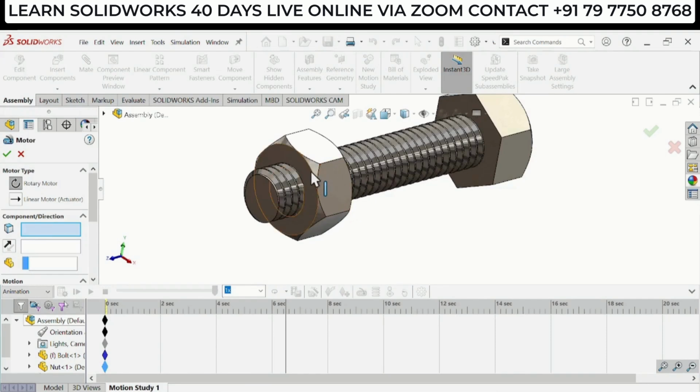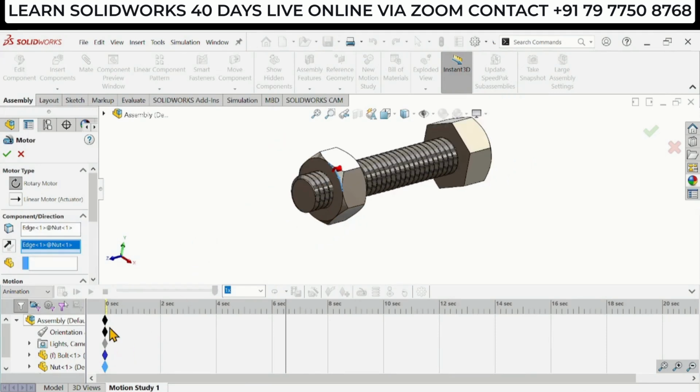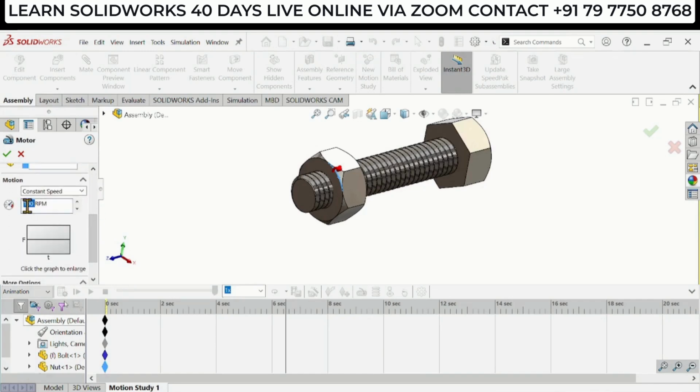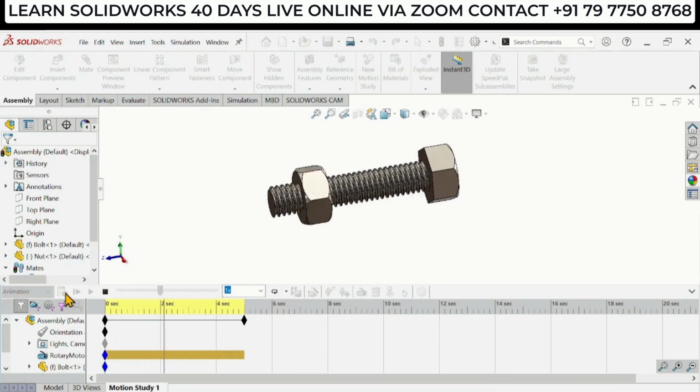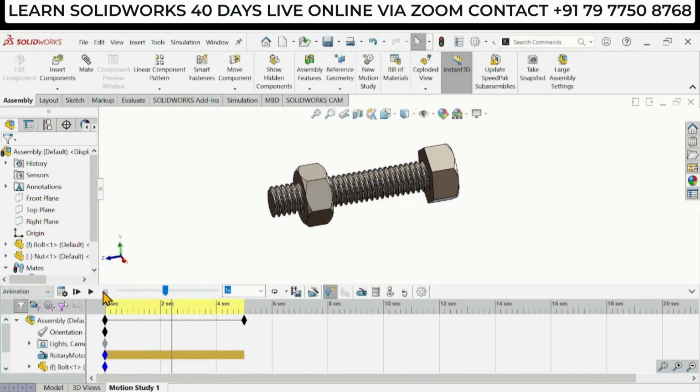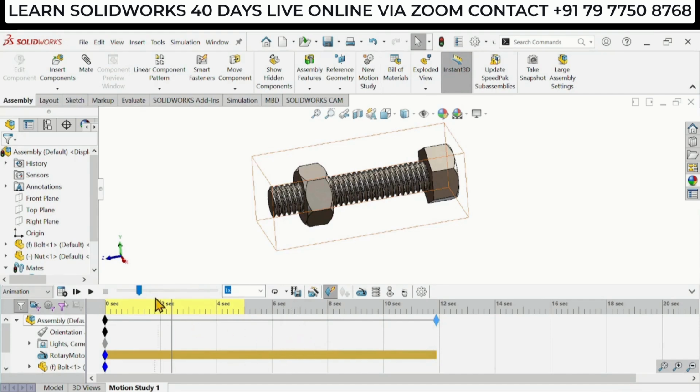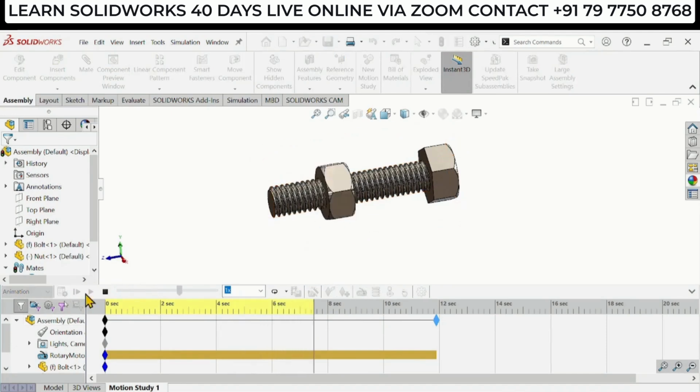For the direction I will select this edge, this direction, then RPM I'll select 50, say OK. Now I'll calculate. Fine. I'll just increase the time. Calculate again. Fine.